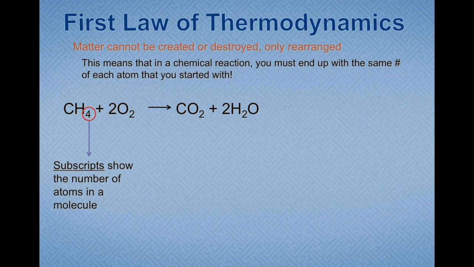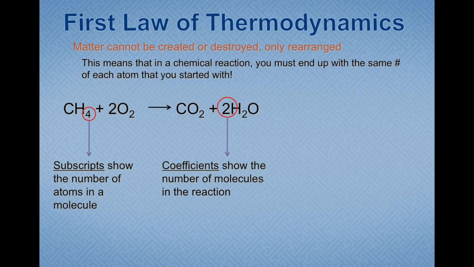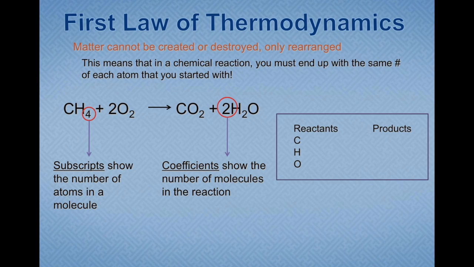But not only do we have subscripts, so there's also subscripts for the oxygen diatomic molecule, O2. For carbon dioxide, there's 2 oxygens and there's 2 hydrogens in water. So those are other subscripts. But in addition to these subscripts, we also have coefficients. Now, the coefficients show the number of each molecule in the reaction. And the coefficients must be written in a way that indicates a proper ratio of products and reactants so that we end up with the same number of each type of atom on both sides of the equation.